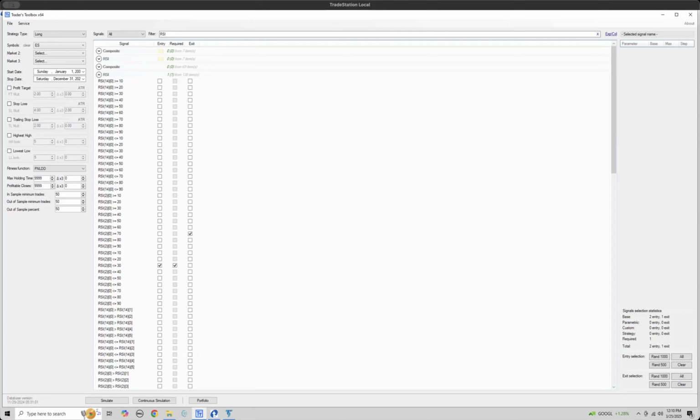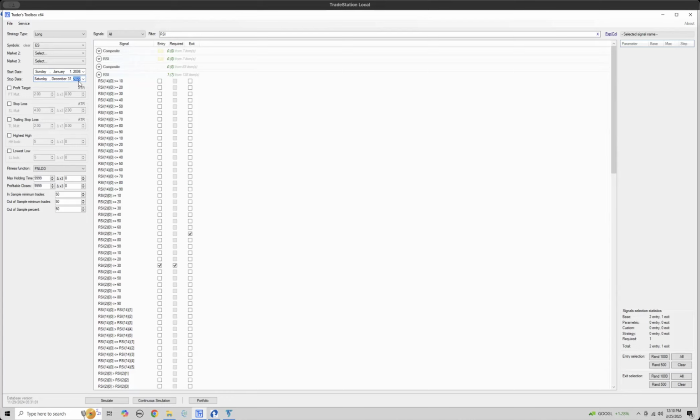So we do have this set up correctly now. Now, those are the rules. Now, what we also want to do is go up to the upper corner here. I'm going to pick long or short. I got this set configured to long. We're going to be doing the ES market. We can also see here that I have our in-sample start date. What this is going back to is January 1st of 2006 and ending in December 31st of 2022. All right, so basically 2006 all the way up to 2022.